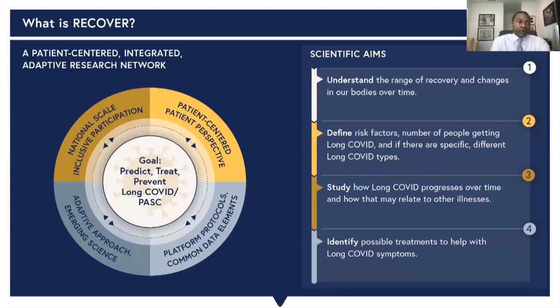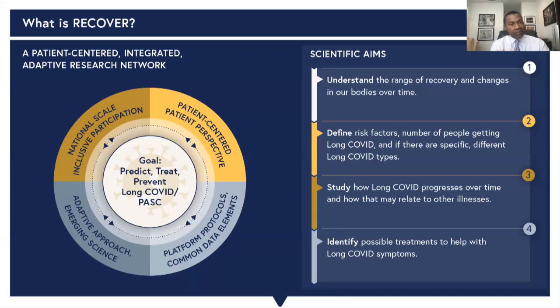So RECOVER is a patient-centered, integrated, adaptive research network. I've been doing clinical trials for over two decades, and I have to say that the participation of patients in the design and execution of this study is really important, especially because we're all learning together. There is a lot to learn. We know that the goal is to predict, treat, and prevent long COVID, or PASC.